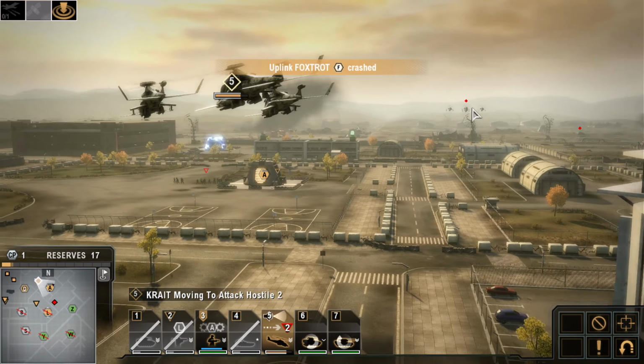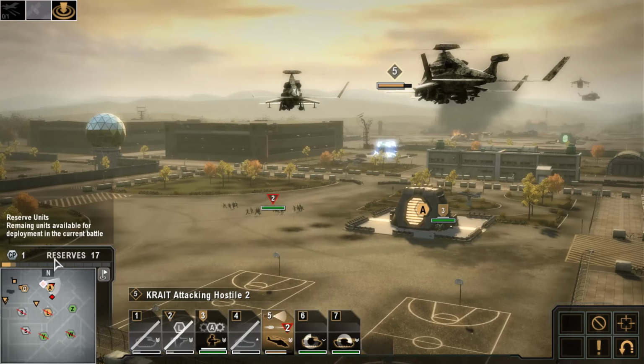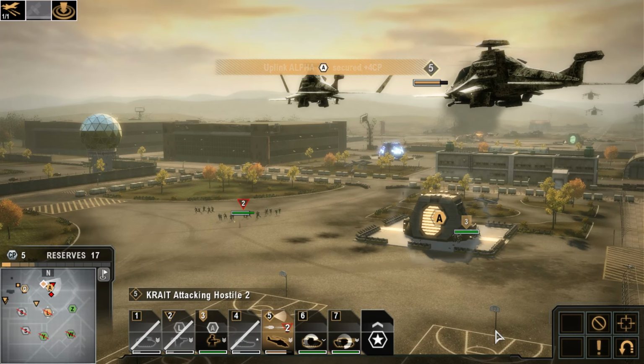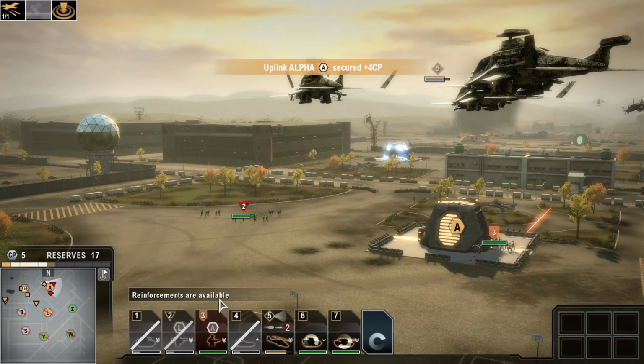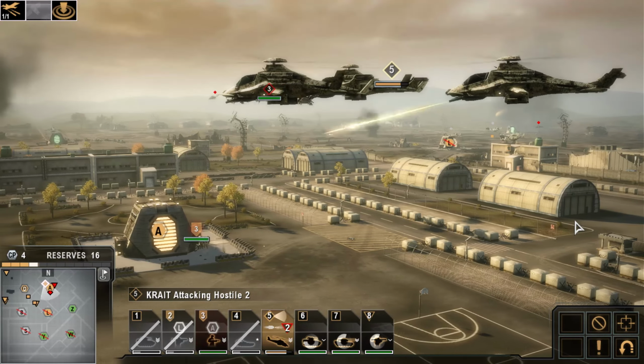Hostiles close to friendlies. Great here. Hostiles in range. Opening fire. Check Alpha. Uplink has been secured. We have units inbound on DZ. Battle space deployment is at maximum.